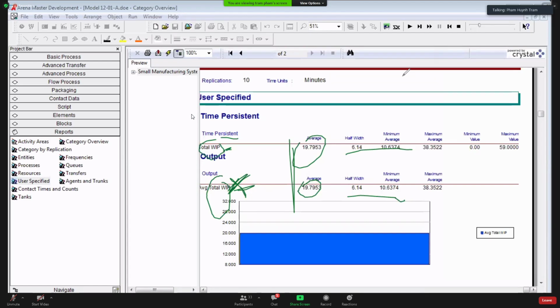So if we want to increase the arrival rate by 3.5%, how much in the arrival time do we have to reduce? Can someone help me to calculate quickly?